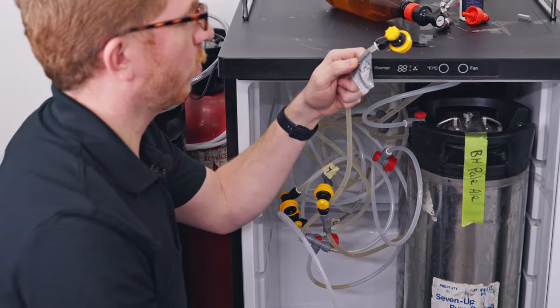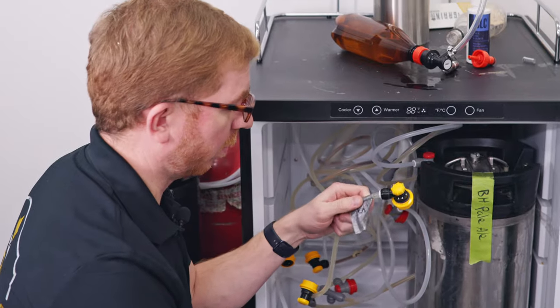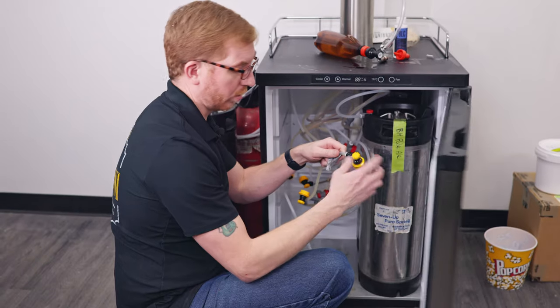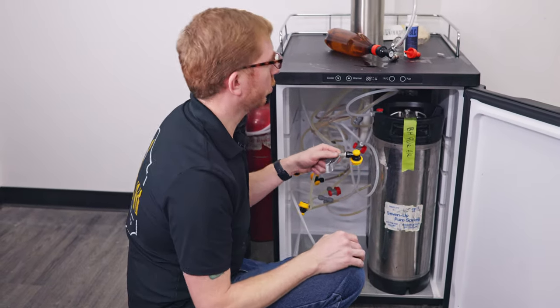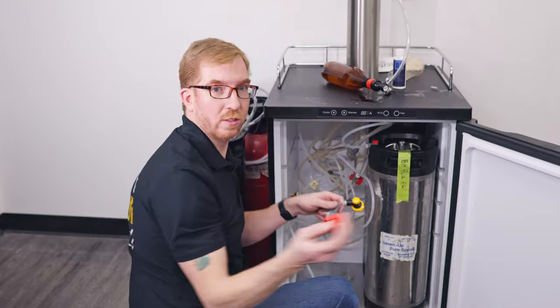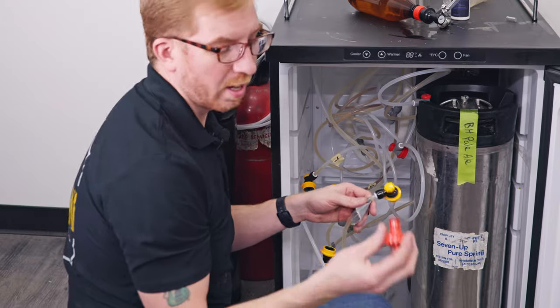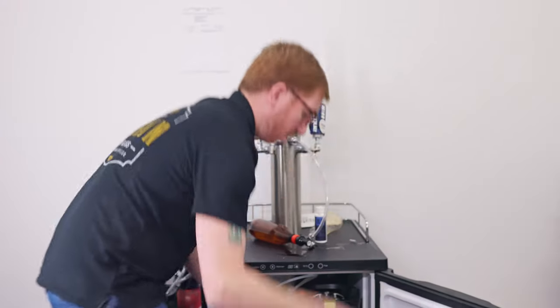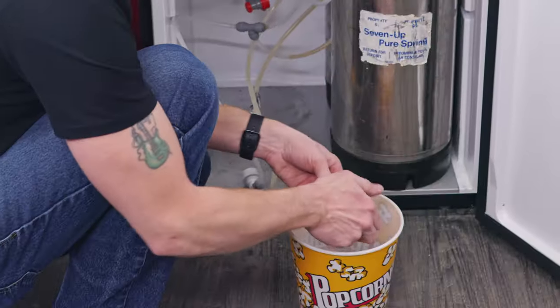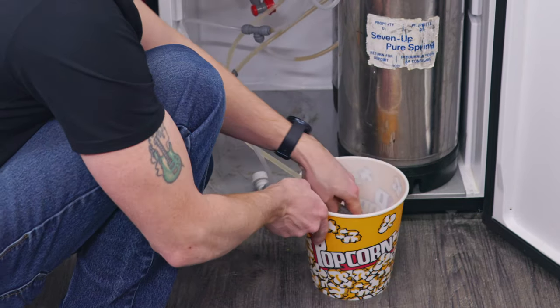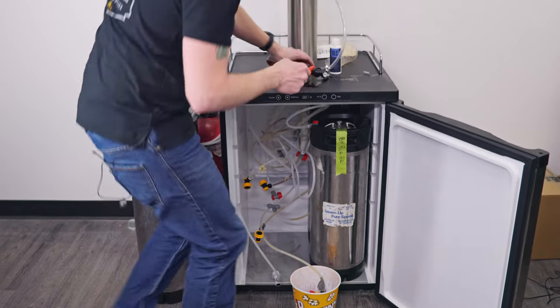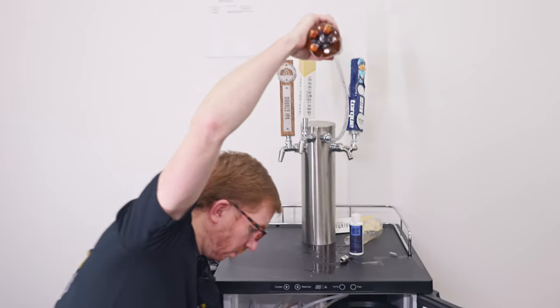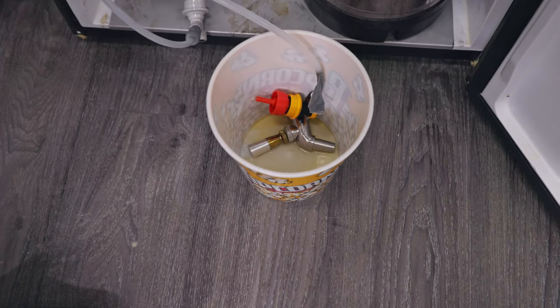So what you would need to do for the liquid to go through is a couple of things. You could connect it to an empty keg. That'll let the liquid through. You can take the disconnect off. Or what I choose to do is, once again, using these carbonation caps. I mean they're cheap and they come in so handy that I usually have half a dozen lying around. Grab yourself a bucket or something like that.